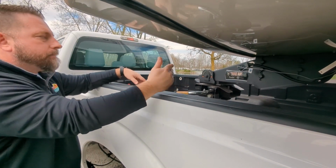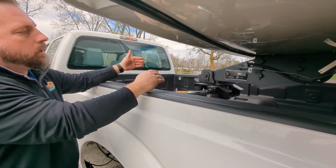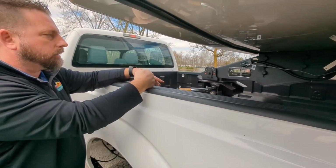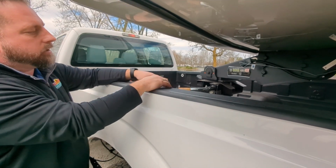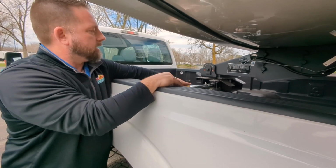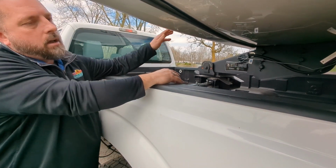So you may need either somebody to help you, put a chalk behind the wheel of the camper, back the truck up into it just a little bit so you can get that pressure off, set the parking brake on the truck so that it doesn't roll forward when you put it in park. Whatever you have to do to get the pressure off of this bar that's going across on the kingpin. But this one, I know we're on pretty level ground, it's going to come right out. I'm just going to pull that out and lock it in place.